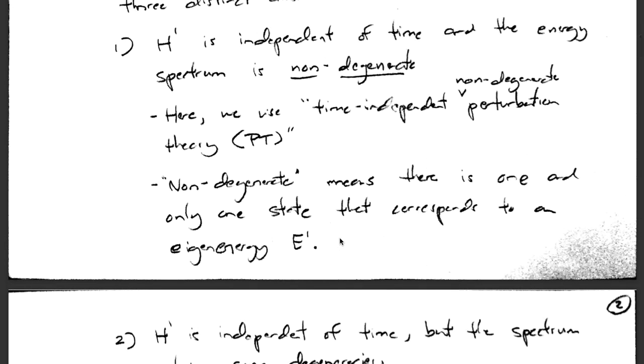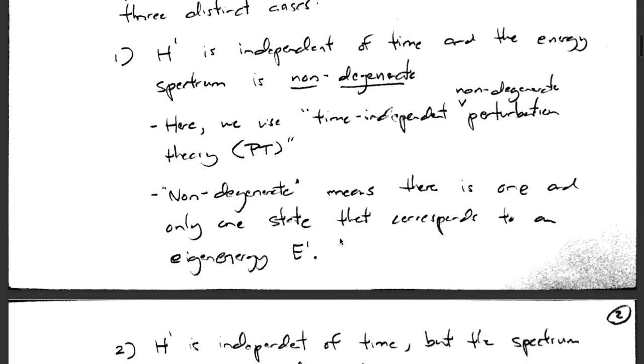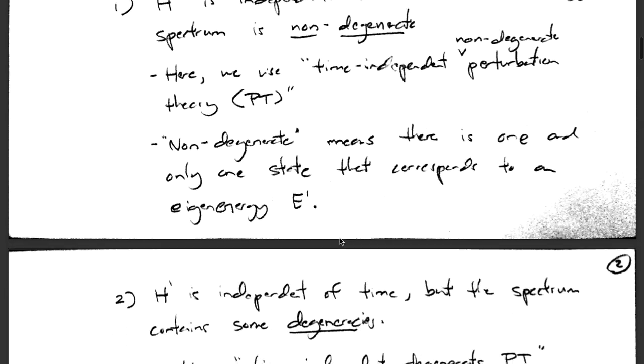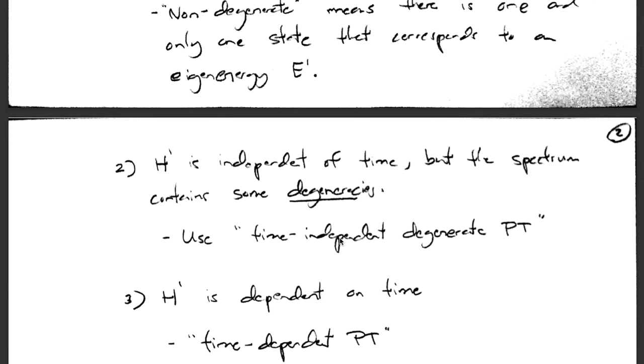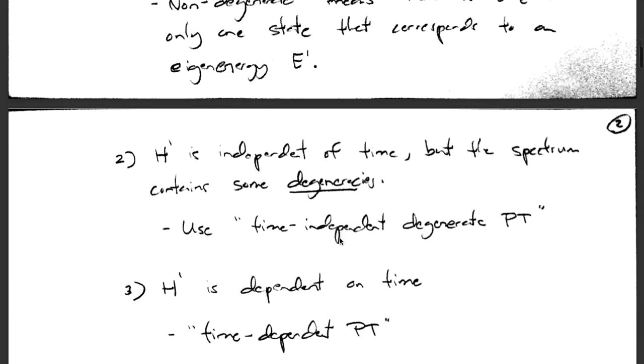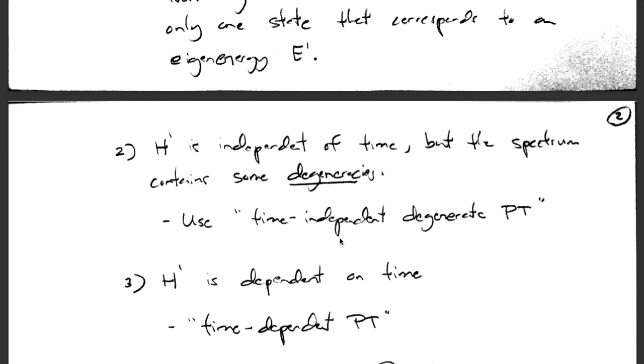Okay, so we'll spend a lot of time talking about time-independent perturbation theory and solving some different problems, and then we'll move on and talk about time-independent degenerate perturbation theory. This is a case where you have degeneracies, and you have to somehow figure out how to work around this, or how to incorporate the degeneracies. And what we'll see is that the perturbations typically, if they're strong enough, will lift these degeneracies. In other words, it'll split those common energy levels into 2 or 3 or however many degenerate states there are.